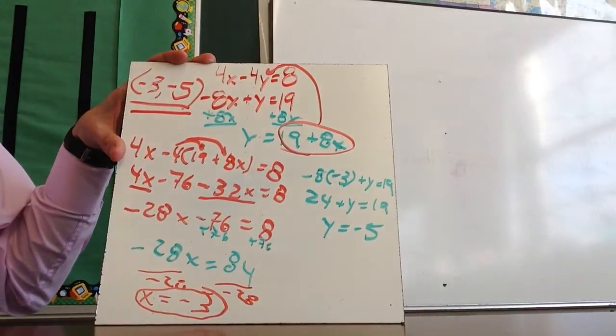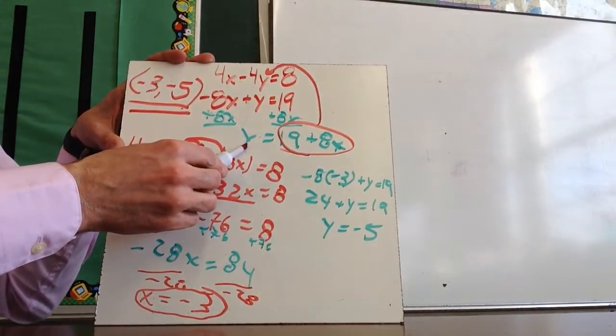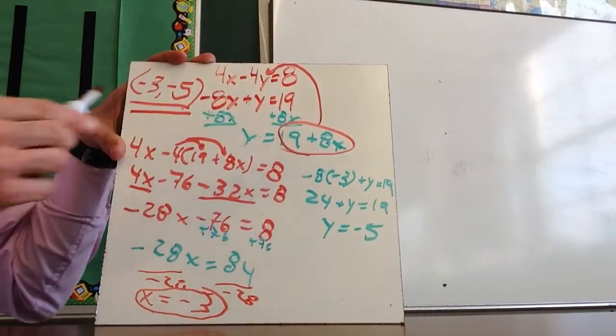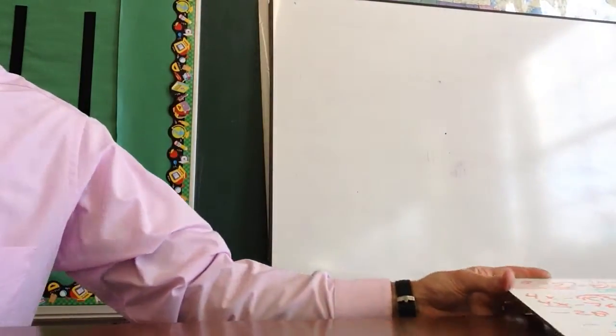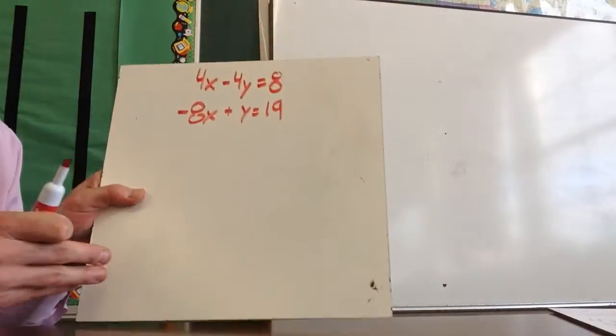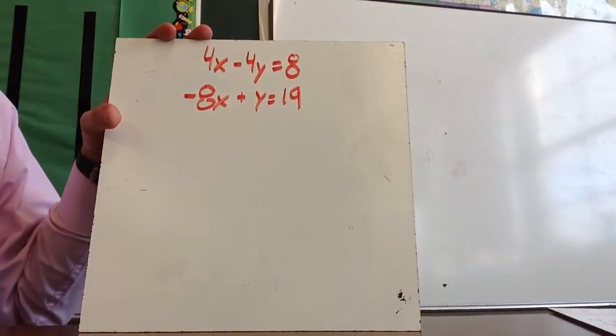So this is one way to do this. This is using substitution. I isolated the y, and I then substituted it back in for y. I'm going to keep this off to the side. Keep in mind that this is the answer we know we should get. And we're going to solve this problem, the exact same problem, a different way.